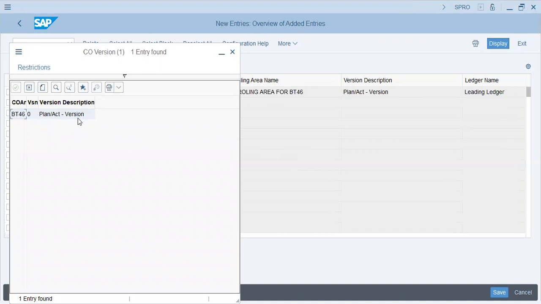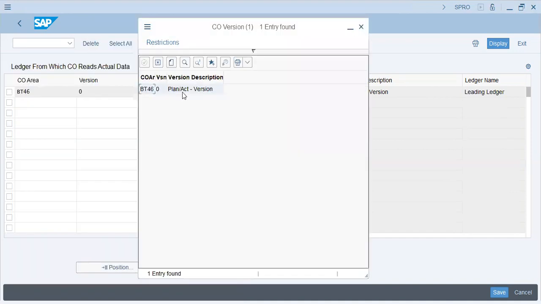What is plan and actual? When you're planning to build a material, a raw material to semi-finished good or finished good, there will be planned values that this much expense is planned, this much overhead is planned, this much material input and consumption is planned, and then you compare it with actual, what happened in actual, how much expenses were incurred, how much material was used, and then you compare both.